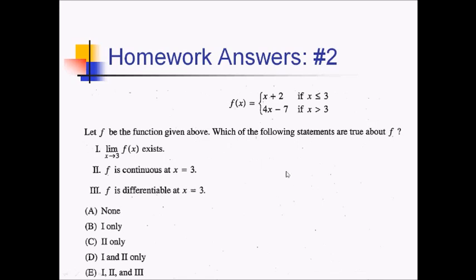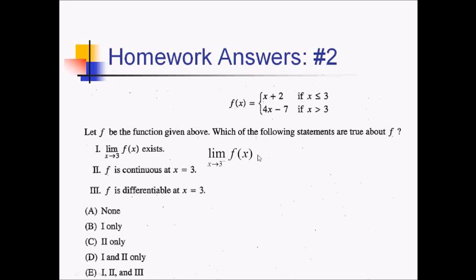On this problem, we're given this piecewise function, and we want to know if at this border value of x equals 3, our limit exists, our function's continuous, and or it's differentiable. So we're going to test for all of these kind of in one shot. In testing for differentiability, we have to test these first two anyway. So I'm going to start by getting my left and my right side limit at 3.